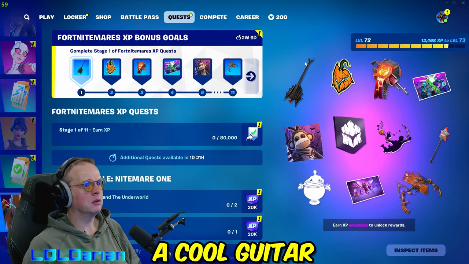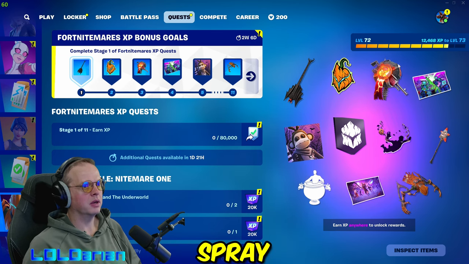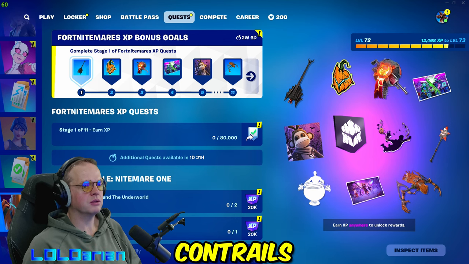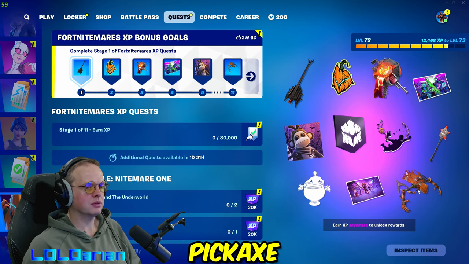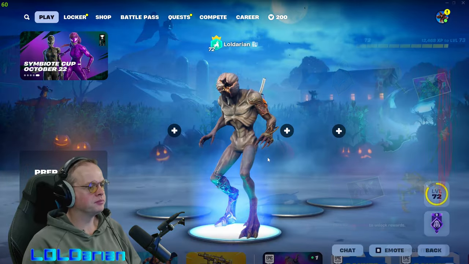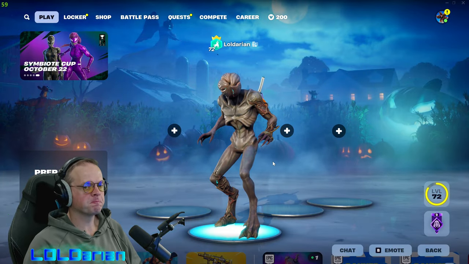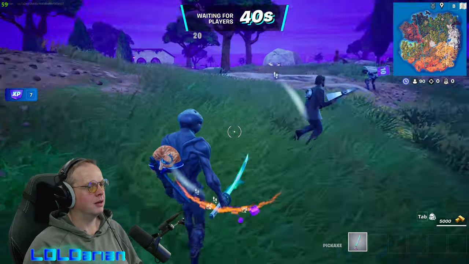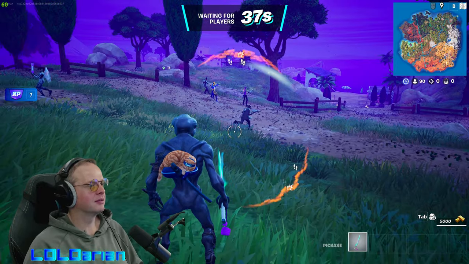Start out with a cool guitar. Get a spray. Get some back bling on there. Get some contrails. A new pickaxe. What's this last one? Is that a glider? Here we go. Maybe. Grab your popcorn, everyone. Hey, buddy. Yeah. Got you first.